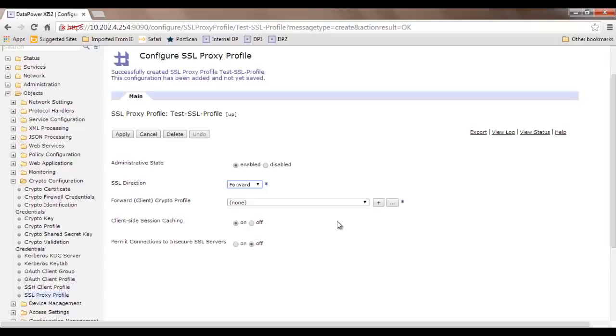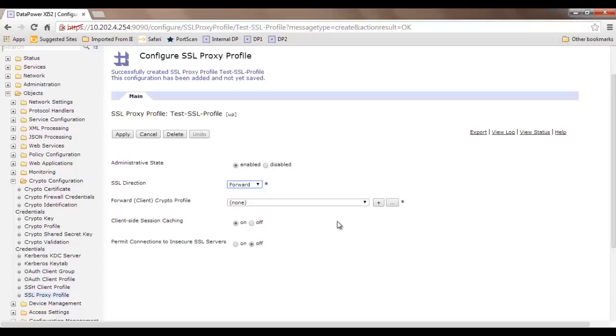Your browser typically gets a certificate from a target server when SSL negotiation is happening. And once you get a certificate, your browser needs to validate whether the certificate is valid or not. In other words, your browser needs to trust the certificate shown to you by the target server.